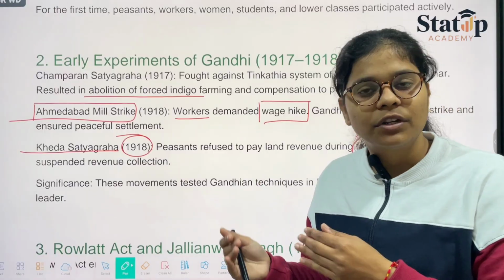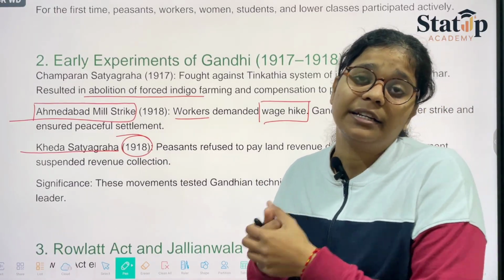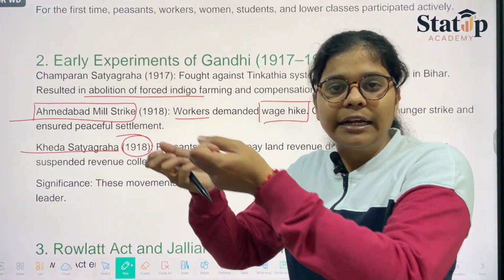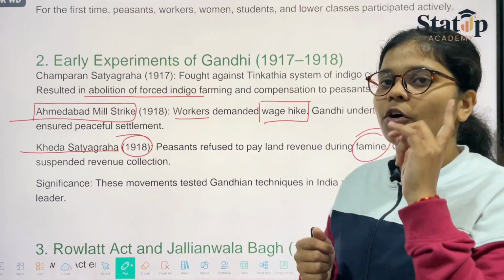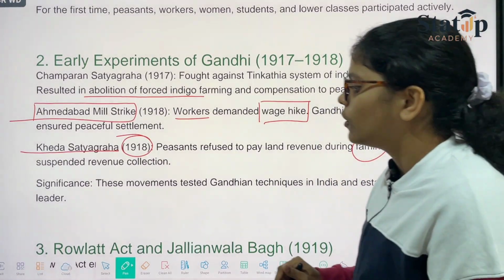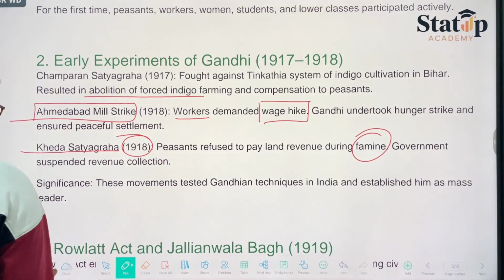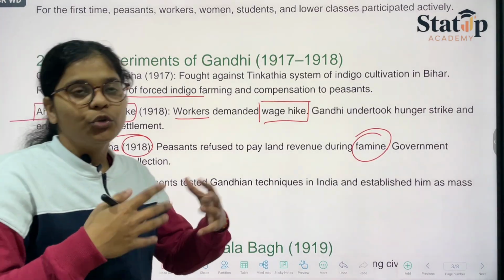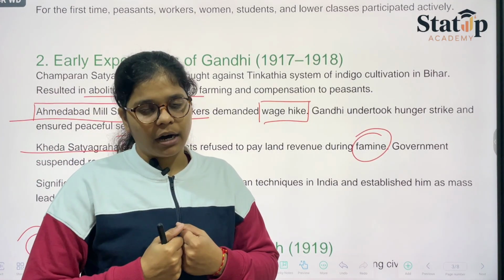Therefore, people started to believe in Mahatma Gandhi and his technique, and this again drew the masses towards him. Now we are moving on to 1919. The 1919 case involved the Rowlatt Act. The Rowlatt Act was nothing but the Britishers being given power.